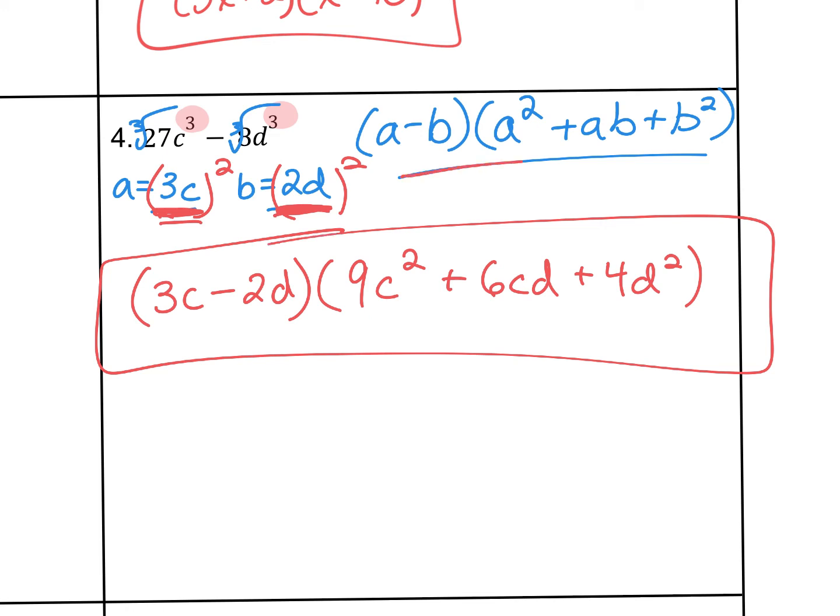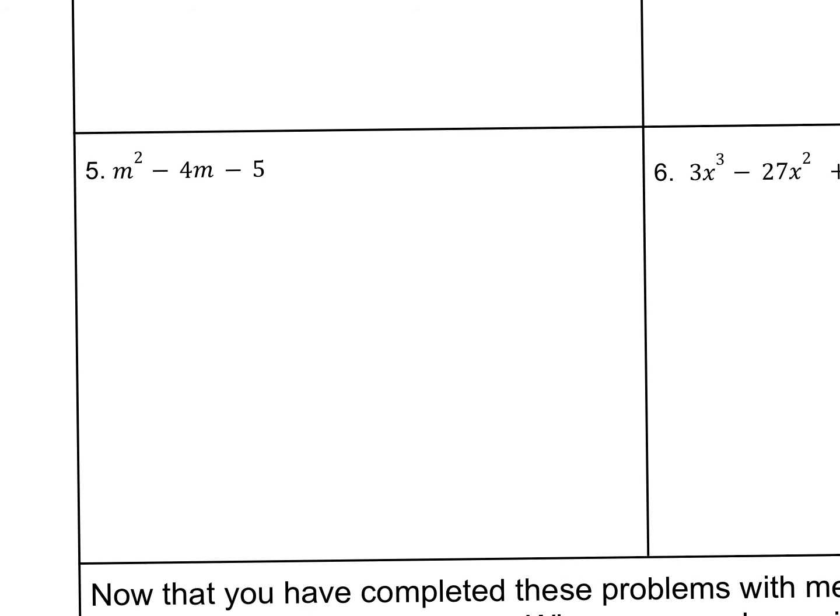So big thing there is just knowing the formula, okay? And then knowing to plug in a and b. Number 5. Another trinomial, okay? Another trinomial that doesn't have a GCF. Those don't have anything in common, okay? So I go ahead, I do X method. This one should work out pretty nicely. 1 times negative 5 is negative 5. On the bottom, negative 4. Two numbers that will multiply to give me negative 5 and add to give me negative 4. So I know it's going to be 5 and 1.